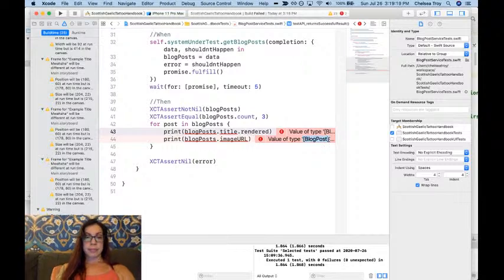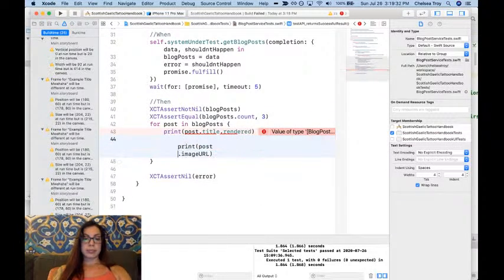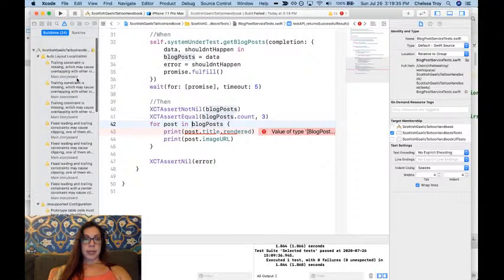See that? And that's because instead of referencing the individual objects, we reference the whole array in here. We need to reference the individual objects. So, yeah. All right, let's try it again.